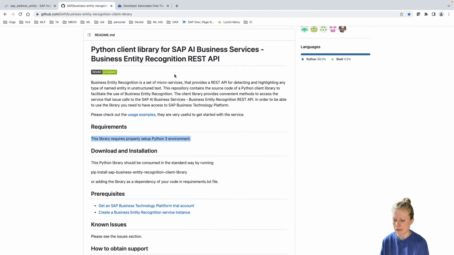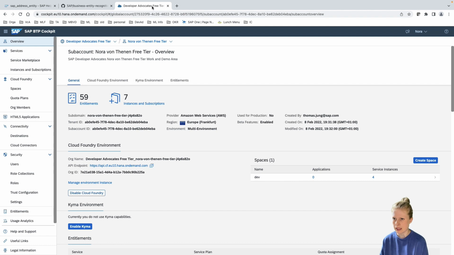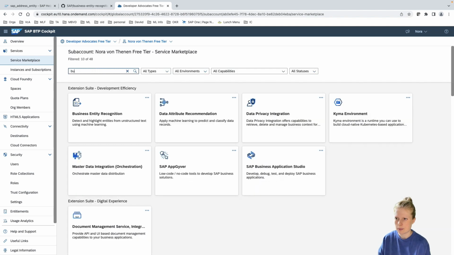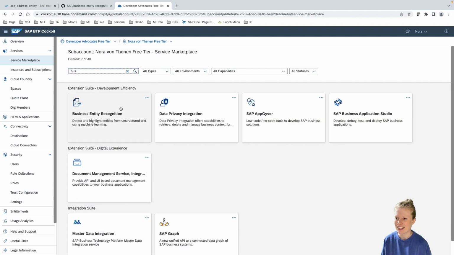Okay, next I wanted to create a service in the BTP cockpit. So let's go to our BTP cockpit. You will have to go to the service marketplace and look for the business entity recognition. It's already there.